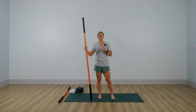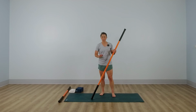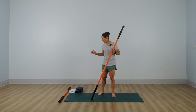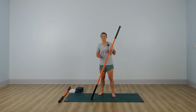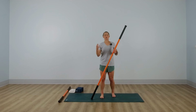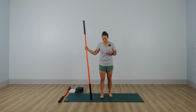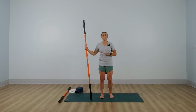What I've got here is one long stick and one short stick. I also have a mat because we are going to be going down to the floor into a half kneeling position. I'd love for you to have a towel just in case you need a little extra padding for your knee. And I've also grabbed a yoga block. If you don't have a yoga block, a big pillow might be fine because we're going to do some 90/90 movements, and I'd love for your knee to be supportive if your hips are anything like mine and they don't move as well as they should. So that's what we've got going for today as far as equipment is concerned.